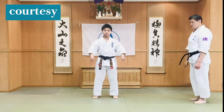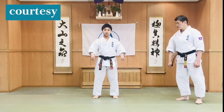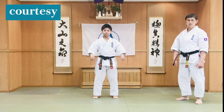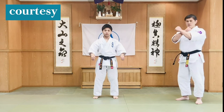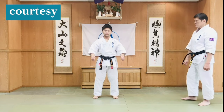First, I'd like to introduce the correct way of bow. The position is fudodachi. It is the same width as your shoulders. Your fist is at the same level as your belt. Before you bow, cross your arms in front of your chest. Look at him again.